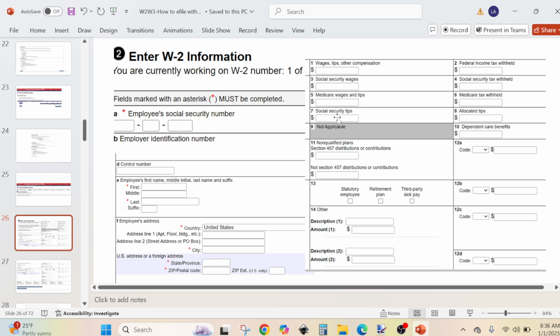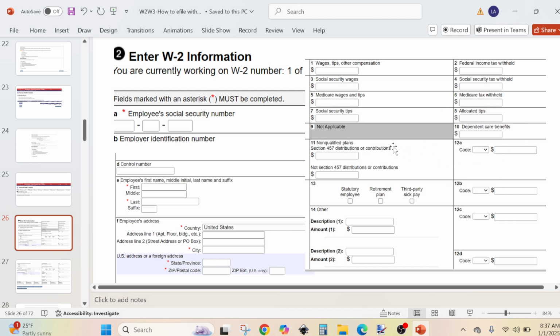You have line 7 for social security tips, and those are the taxable income. And then on the right side of them, you have line 4, social security tax withheld. So that's the social security tax your business withheld from the employee's income throughout the year. And line 6 is the Medicare tax withheld from the employee's wages during the year. And you have line 8 that is allocated tips and so forth.